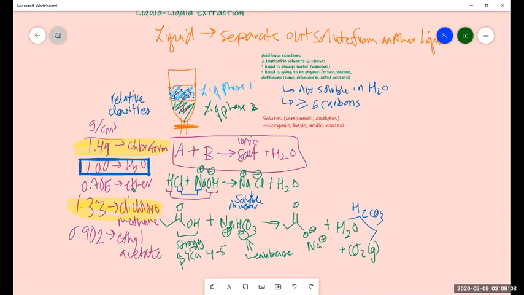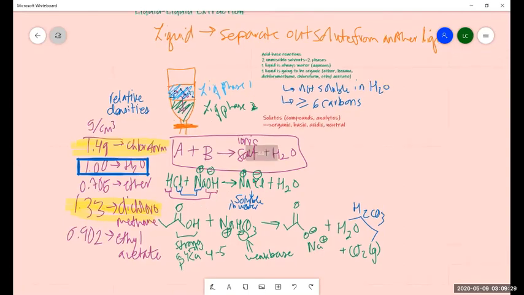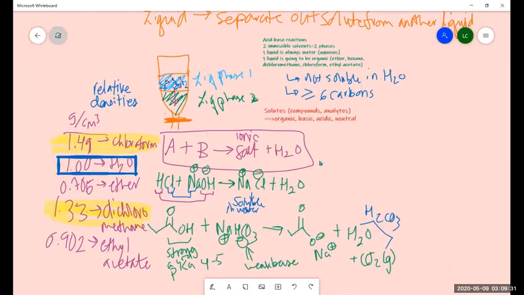And then you see ether is less dense than water, and then ethyl acetate is less dense. 1.0 makes it easy to compare, and then those would be on the top and water would be on the bottom. So organic layer on the top and the aqueous on the bottom. But then the highlighted is vice versa. Okay, and then after you compare those and figure out which is on top and the bottom, usually this information would be given to you if it were on an exam.